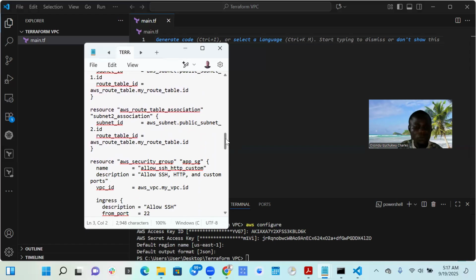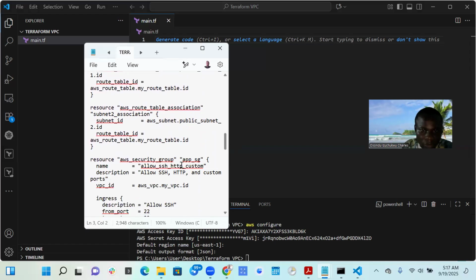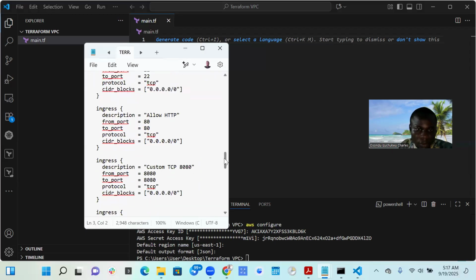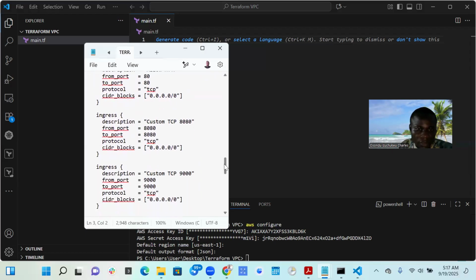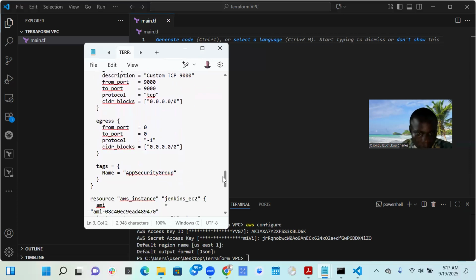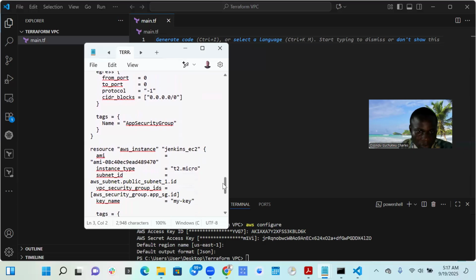I'm creating two EC2 instances. So for the security group, I allow SSH, HTTP, and custom ports. These are the ports: 22, 8080 and 9000. These are the three ports I allowed on the VPC.